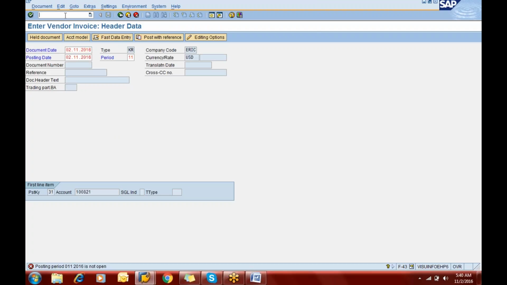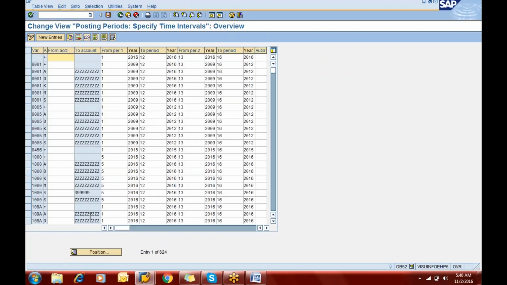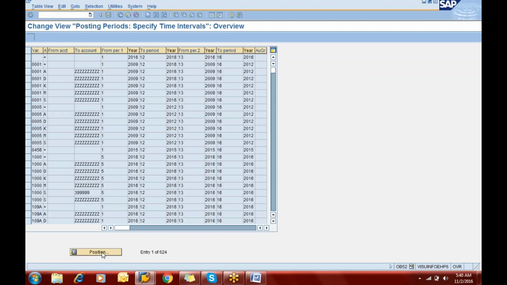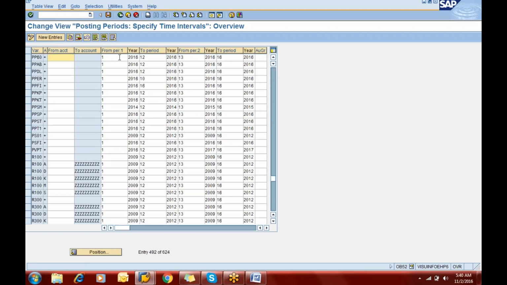Here you can see the period is 10. There is a possibility that in OB52, where we can open and close the periods, we may have opened only period 10. That is the reason it is showing the period 1 to 12.